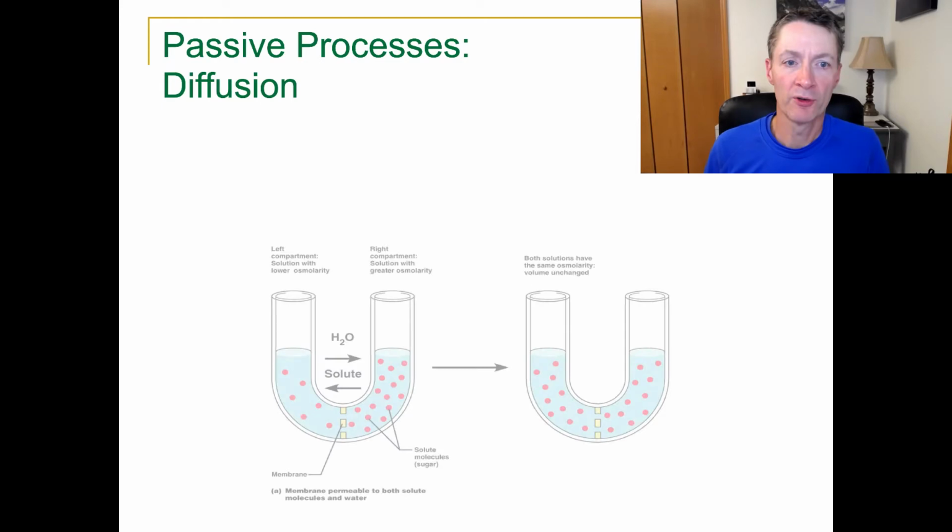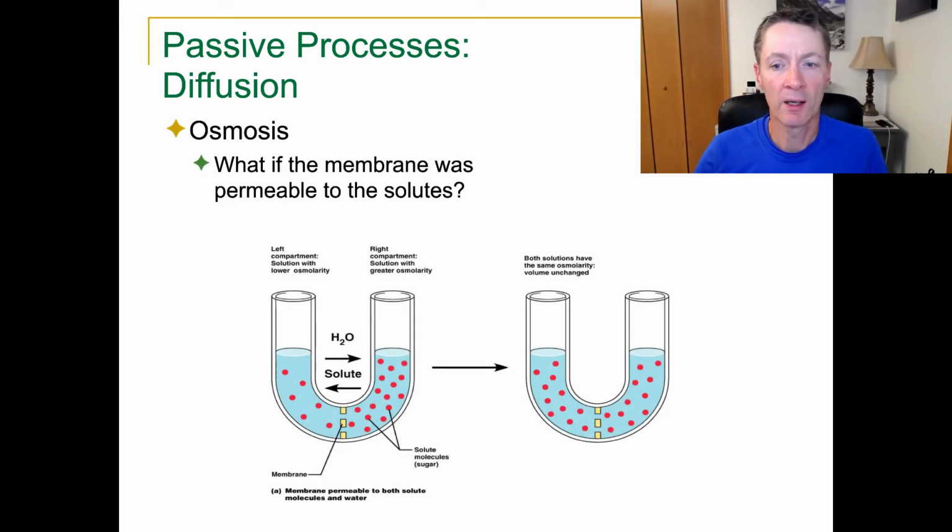And one of the items that we discussed being controlled in this way would be water, and the movement of that water would have to be assisted by some kind of a water pore made out of a protein. Now, this would be osmosis, right? So we have basically a special name for facilitated transport, a passive process, where it's facilitated by a protein, but in this case, it's water, which is a special molecule, so we give it a special name.